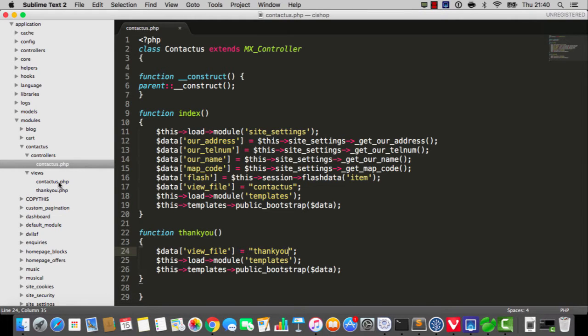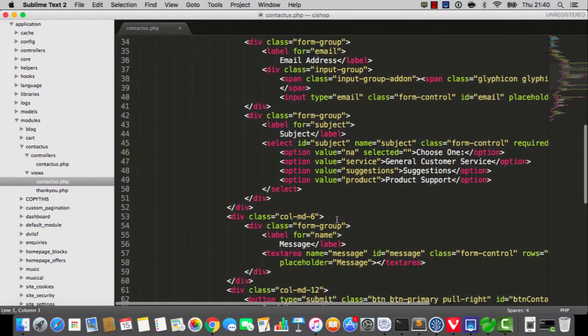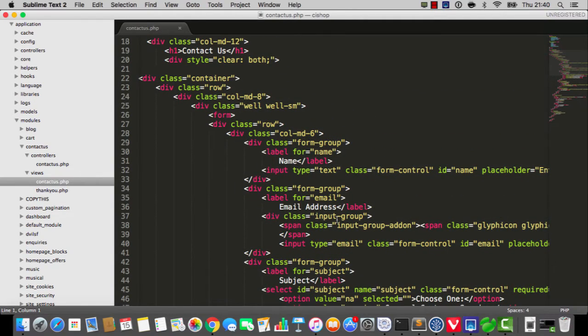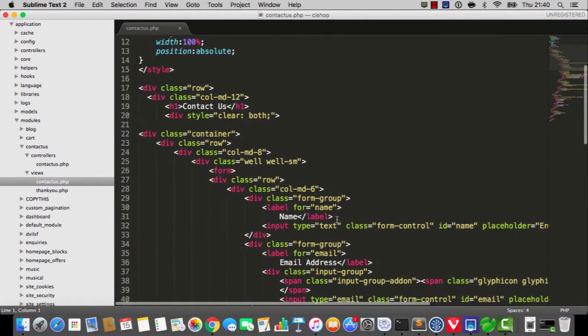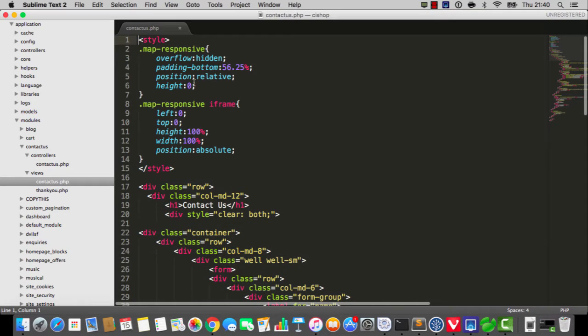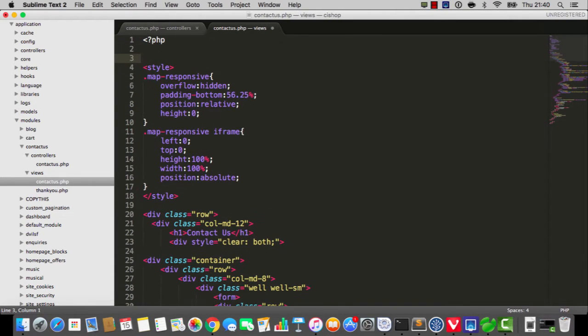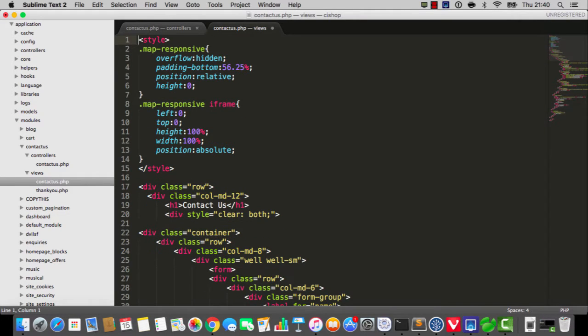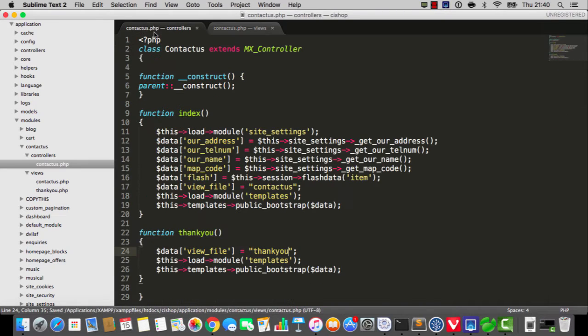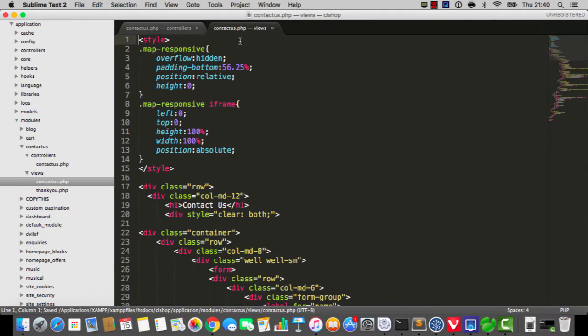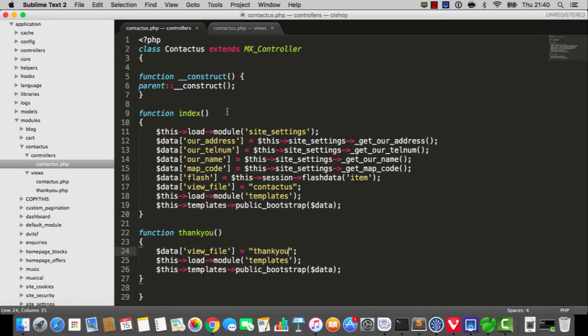Now I'm going to go to the form itself, and I'm going to do a few little tweaks, and bring this form to life, okay? The first thing I'm going to do is get the form location going. You can set the form location in the controller if you want. In fact, I might as well. Usually I would either put the form location at the top of the view or in the controller.